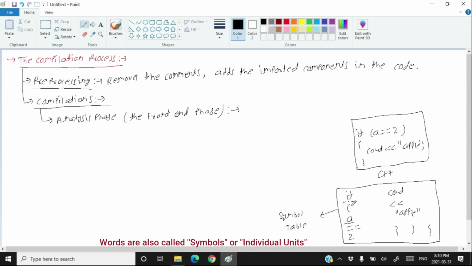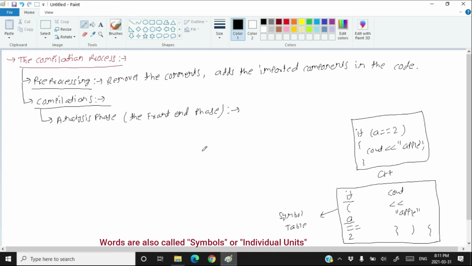Words which have a special meaning for the compiler and are not created by the programmer are called keywords. Cout is a keyword, if is a keyword. A few words here are operators, like this opening small bracket, this double equal sign, and this one.